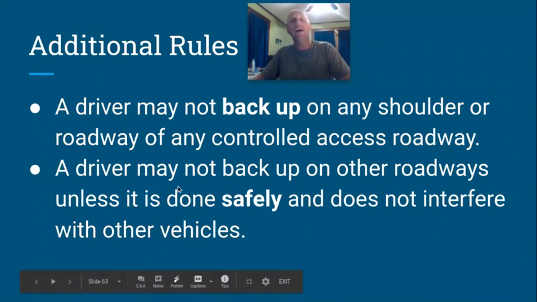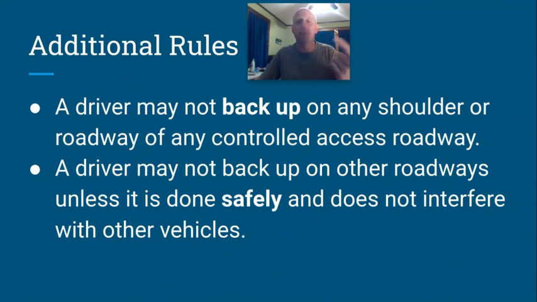A driver may not back up on other roadways unless it is done safely and does not interfere with other vehicles. By the way, controlled access roadways are basically just your interstates. They won't allow things like mopeds, bicycles, or farm equipment on them. Pretty much all other roadways are not controlled access. Anyone can use them, okay? So even a regular highway.